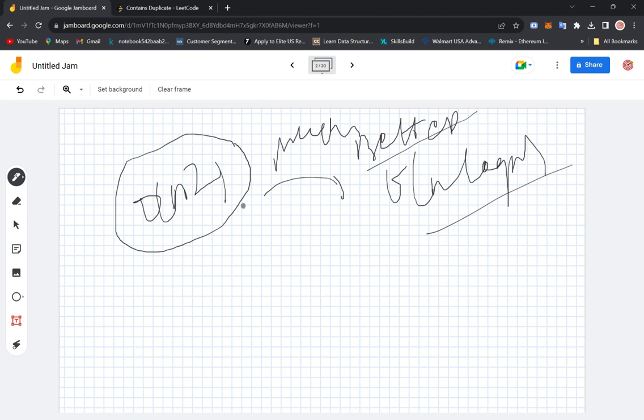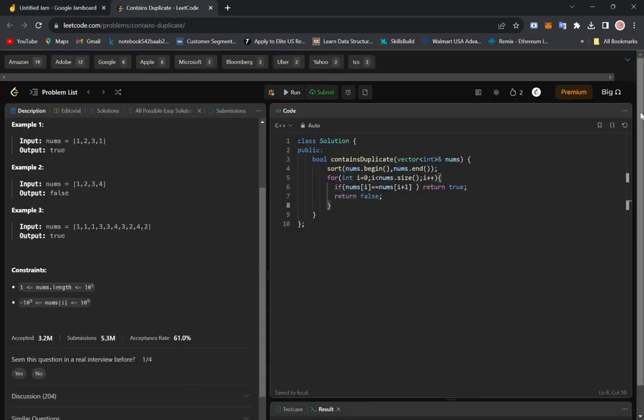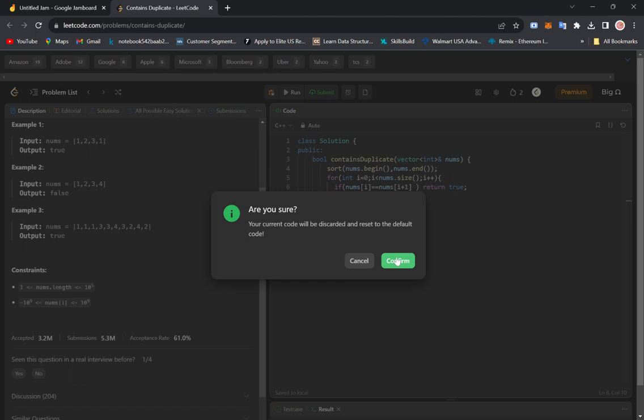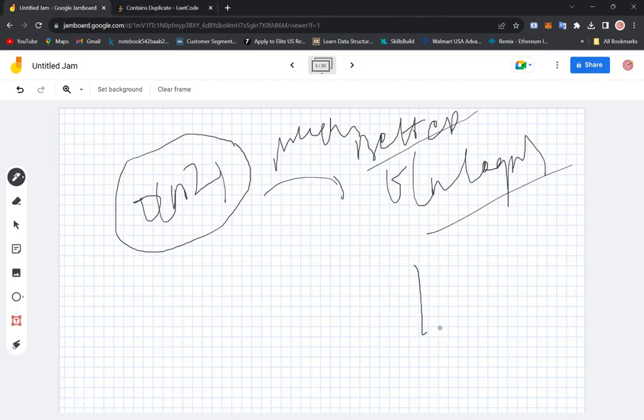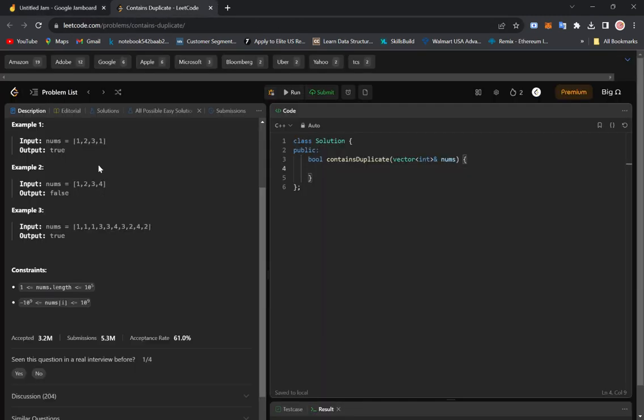But if I talk about a map, I count the frequency of every element one by one and store it.